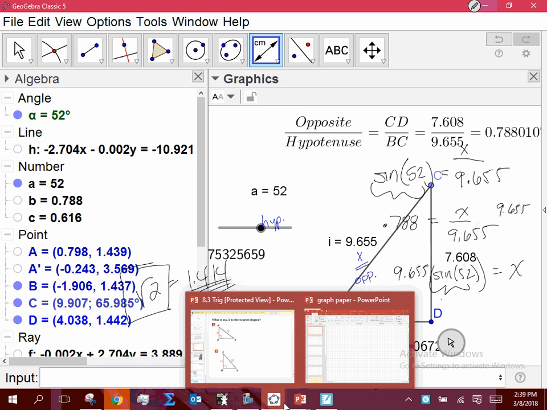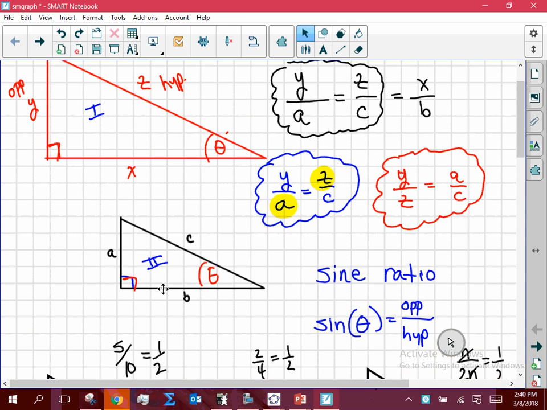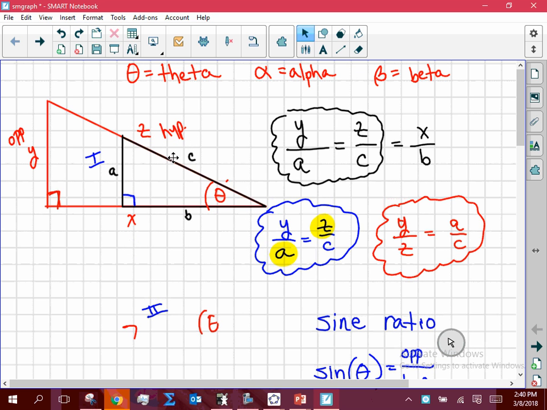You guys have maybe referred to this as SOHCAHTOA in the past, right? You've heard that phrase? We'll spend more time on that tomorrow. What I want you to understand is that everything we deal with right now with SOHCAHTOA works because those two triangles are similar. If theta is the same angle measurement in both of them, then every single right triangle that has a 51-degree angle in it is going to have the opposite side divided by the hypotenuse be the same quotient. Every right triangle that has a 27.24-degree angle in it is going to have the same opposite divided by hypotenuse quotient. Does that make sense?